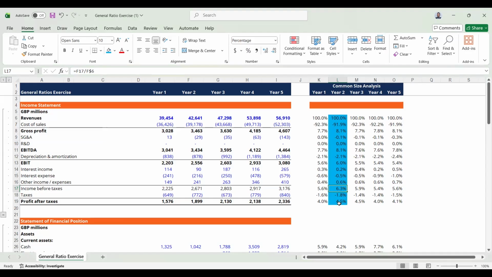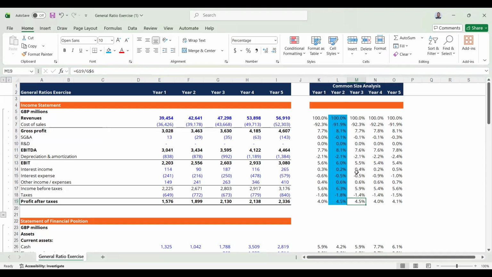Then the profit after tax, year 2 and 3 have the highest. So in year 3, you started by spending a lot of costs, but you ended up reducing your costs at the end. That also helped you to have the same profit margin, profit after tax, in year 3.